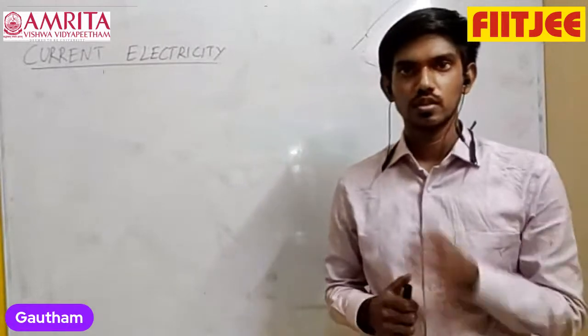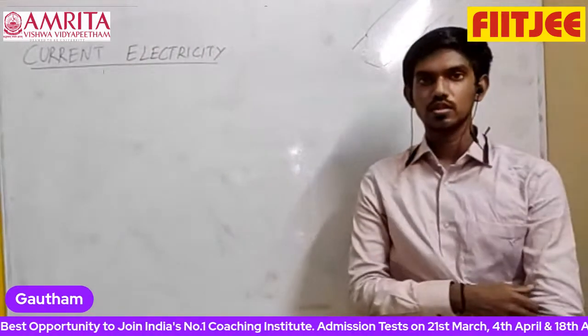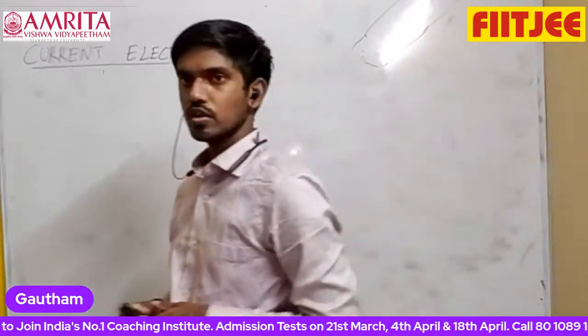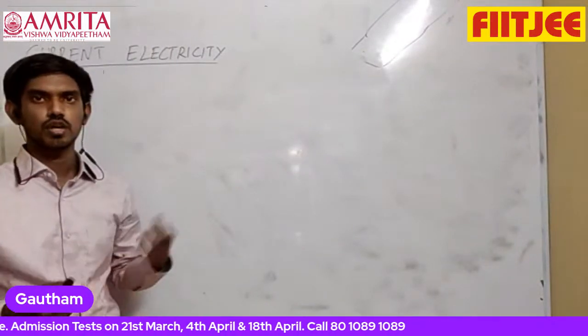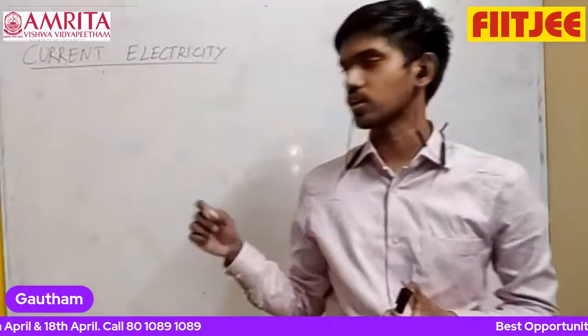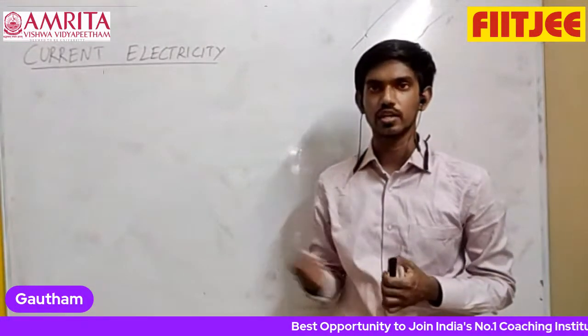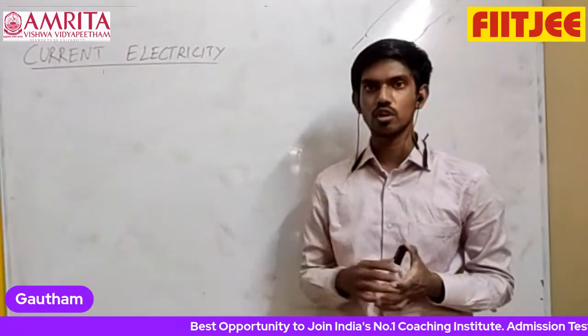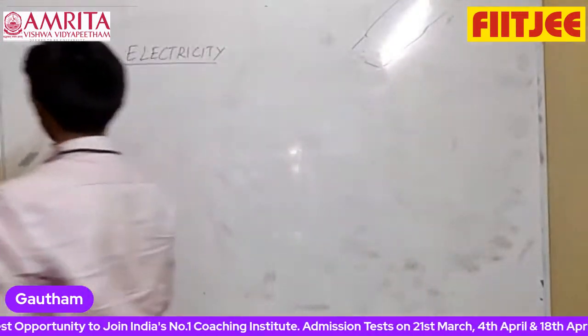Okay. Good evening, everyone. So today we'll be discussing current electricity. In current electricity, first we have some theory based on conductivity, resistivity, and Ohm's law, and drift velocity of electron inside a conductor. They are formula based questions you'll get directly in the exam, JEE means. So be thorough with all the list of formulas in the initial portion of the chapter.